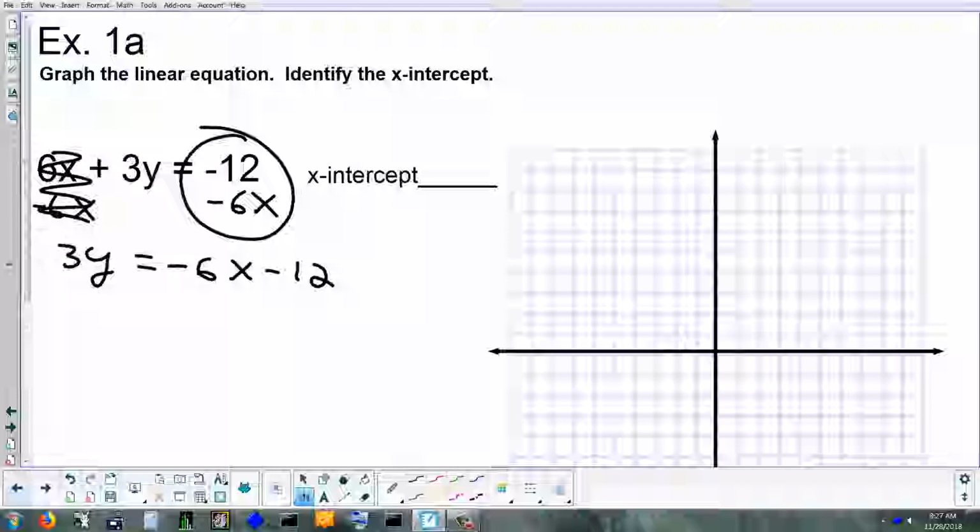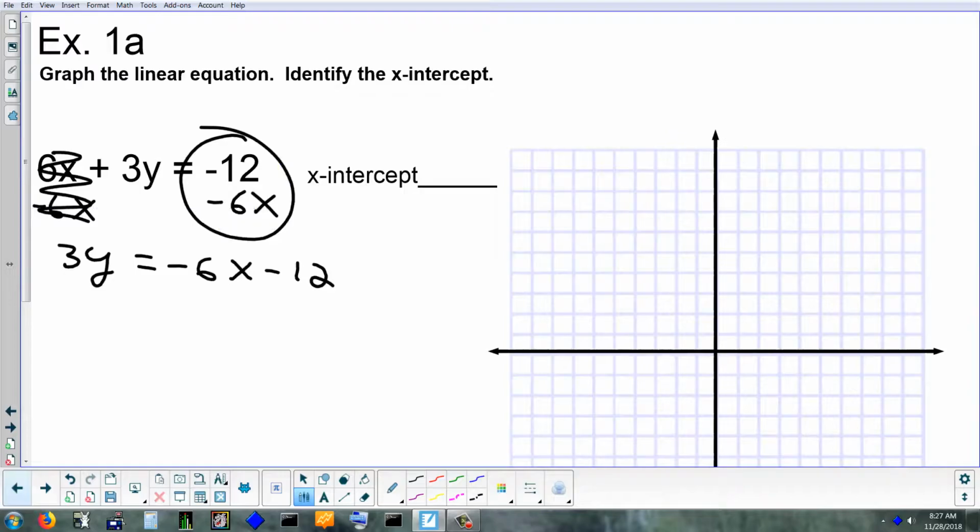So basically, when you do minus 6x, you can just put it right in front of the 12. Yep. You put it right in front. The number with the x should always be right after the equal sign. If you did negative 12 minus 6x, you're not wrong. That's still mathematically correct, but that's not the order we're looking for. All right. Do we have y by itself now? No. We still have one more thing we got to get rid of. It's right next to the y, but now we can finally get rid of it.